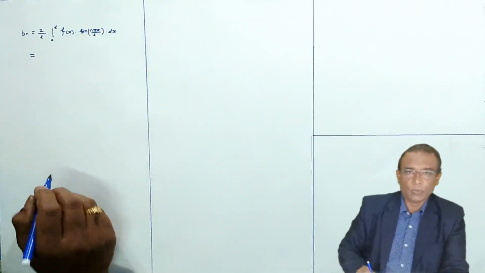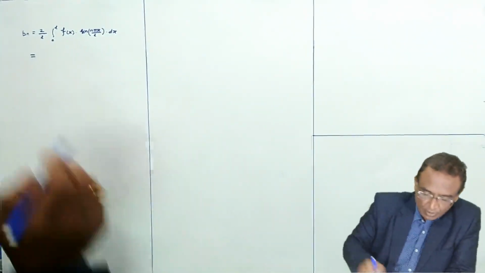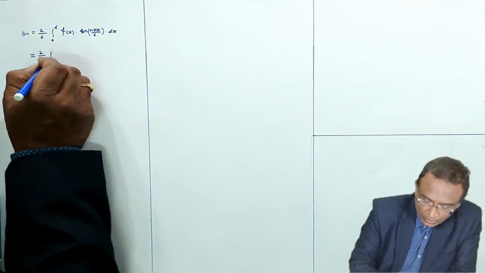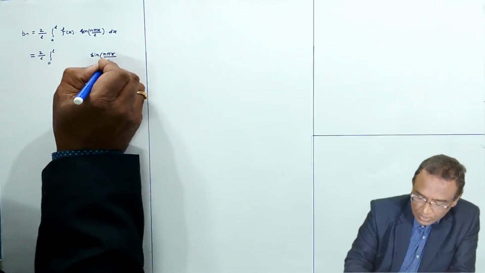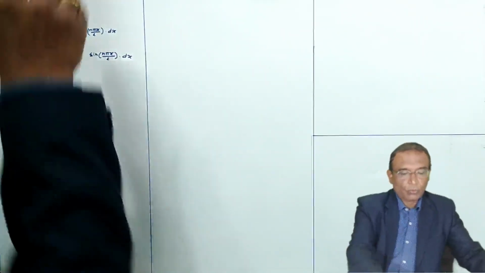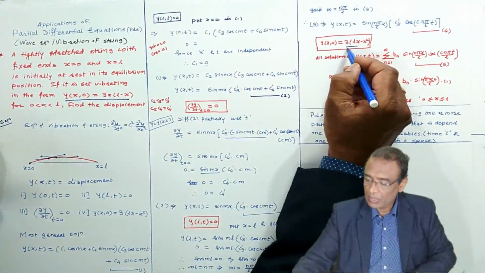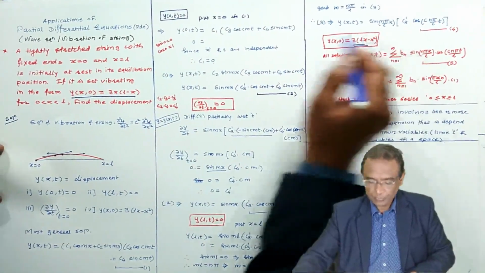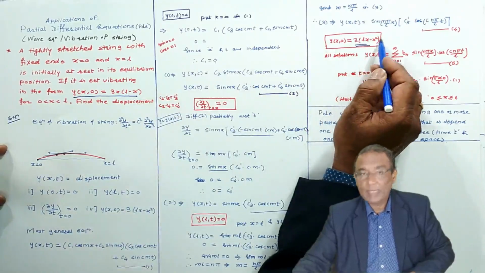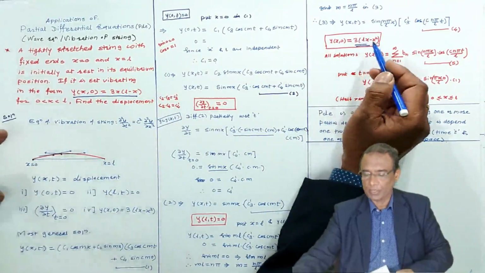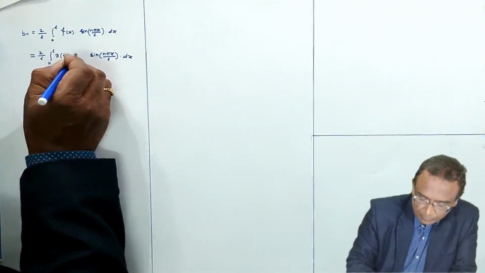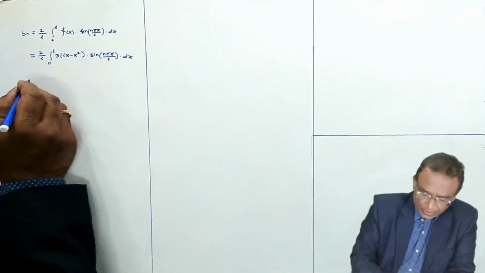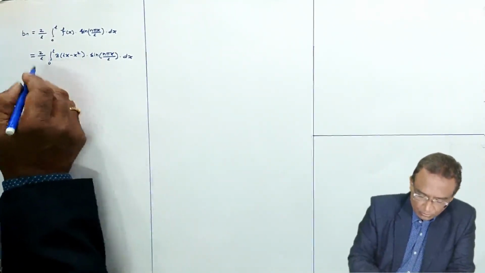You can say this is the Fourier series formula for Bn. Now here 0 to L, what is the function given to you? Sine n pi x by L, as it is, we are integrating with respect to x. What is the function f(x)? See, this is the function f(x). In examination, this may be replaced by any function of x. The f(x) is what? 3(Lx minus x square). Now it remains to evaluate the integral of this. 3 into 2 is 6 by L.